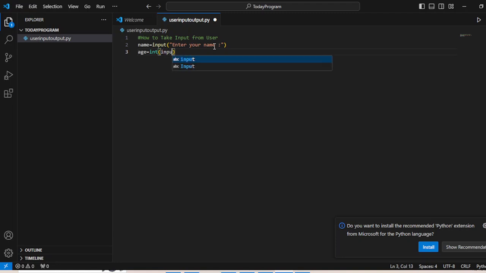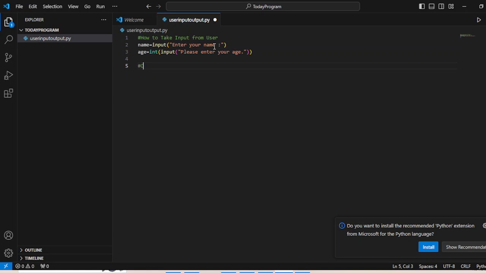So we write input, please enter your age. These are the two inputs I want to display as output.